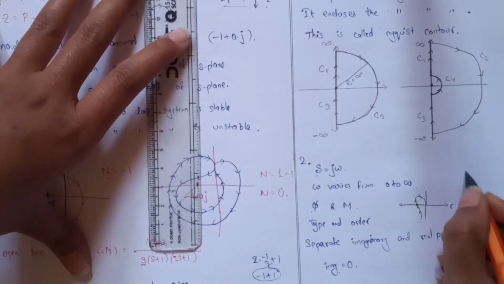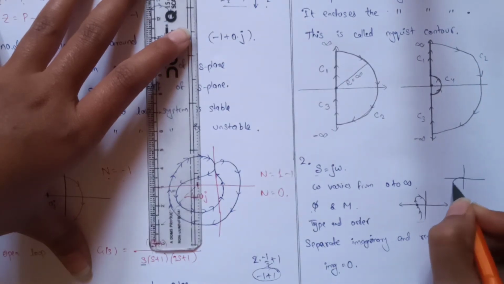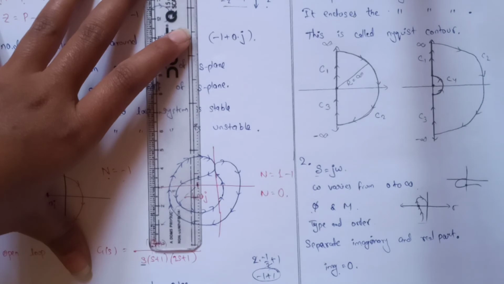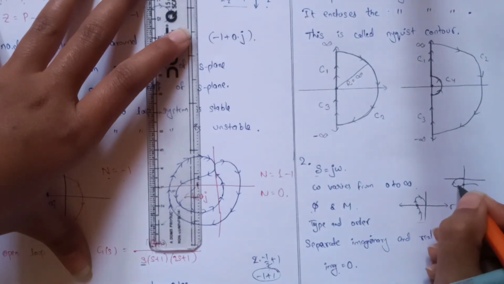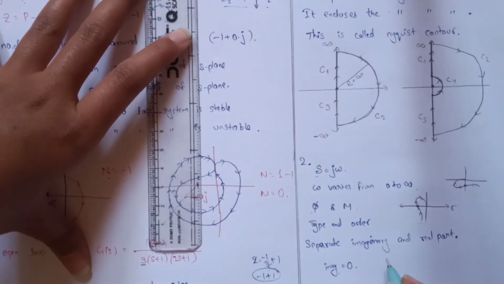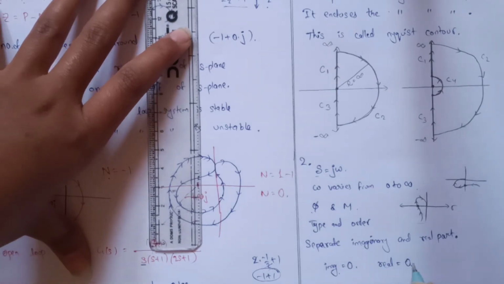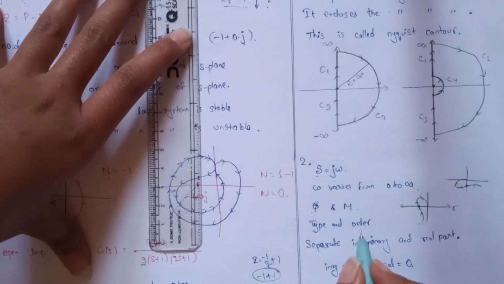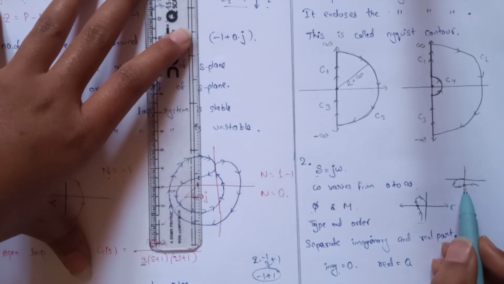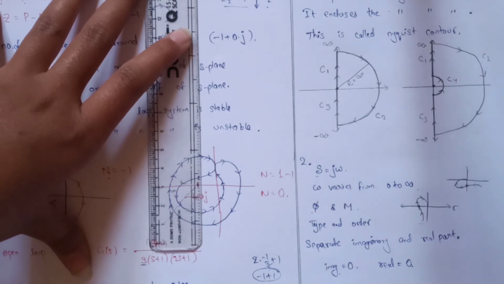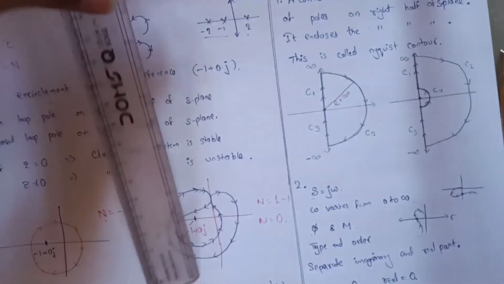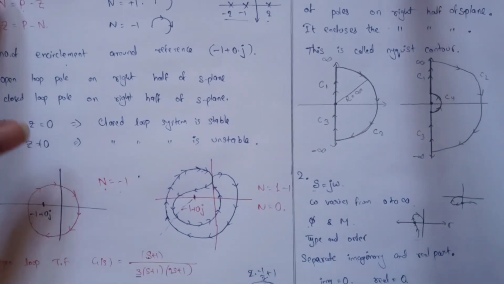And let's say we are having another one like this, and it is touching the imaginary axis, right? Then the imaginary axis point of intersection can be calculated by putting the real part equal to 0, and whatever value we get will be substituted into the magnitude. This will give the real value, which is the intersection point on the imaginary axis. I'm telling you, this will be understood only if we are doing a problem. So if you are not getting it, no need to worry. I'll explain this in the next video when we do some problem, okay?